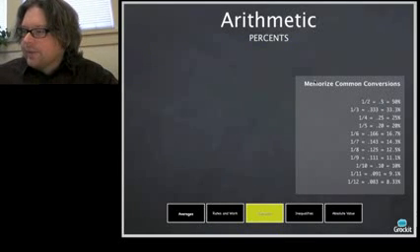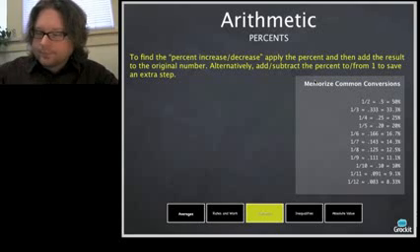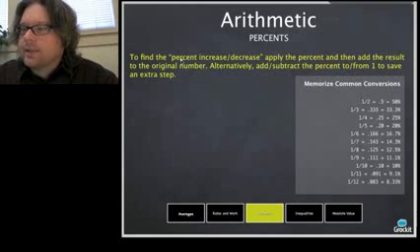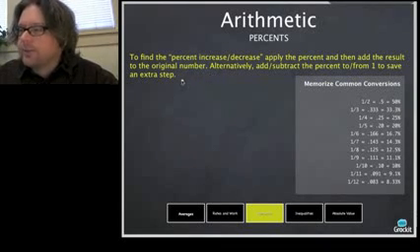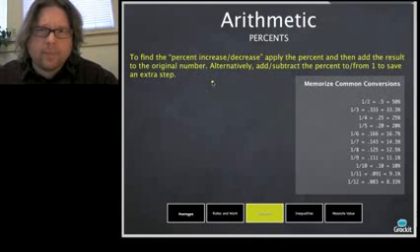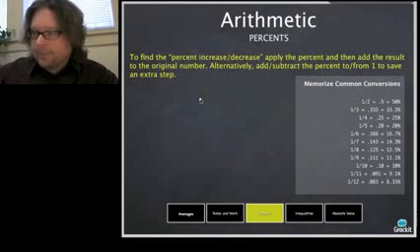All right, so we still have those conversions on the screen here. To find a percent increase or decrease, apply the percent and add the result to the original number, or alternatively add or subtract the percent to or from 1 to save an extra step. Maybe that's not clear what that's saying. I'll show you what it means.